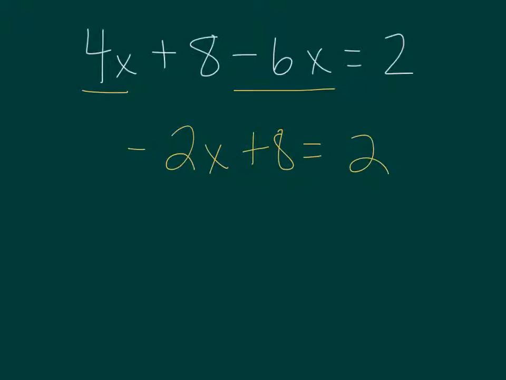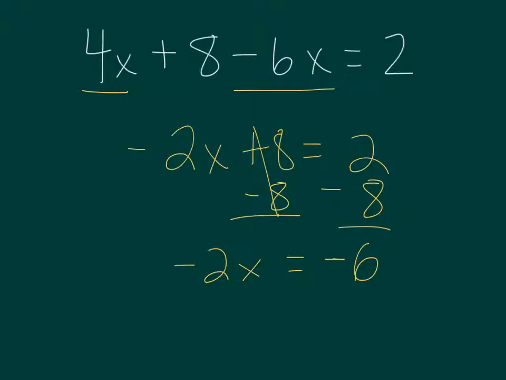Next thing I want to do to each side is subtract 8. Again, this is where we really need to stop and pause. This is 2 minus 8. My 2 is positive, my 8 is negative. So will I add these numbers together, or will I subtract them? I need to subtract, so 8 minus 2 is 6. Are there more good guys or bad guys? There are more bad guys, so it's negative 6. I'm left with negative 2x equals negative 6.